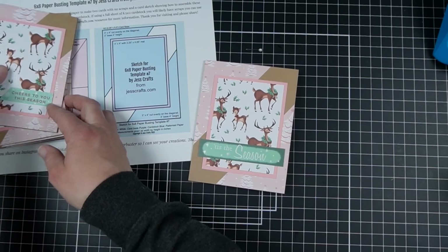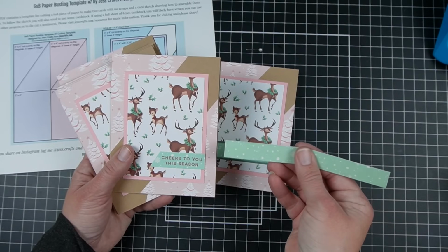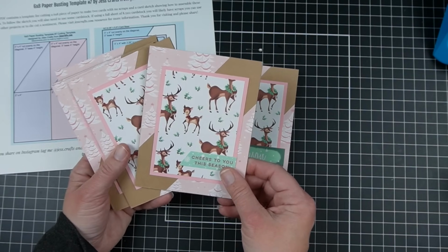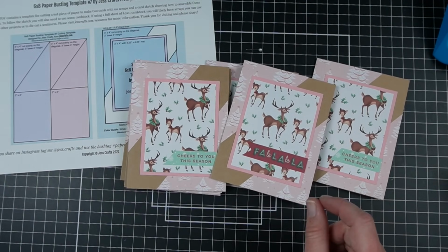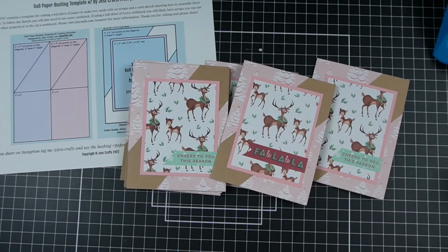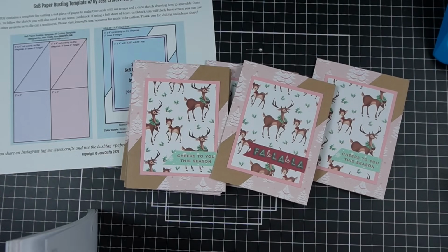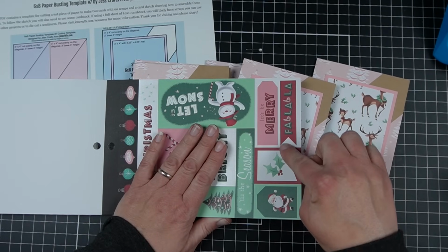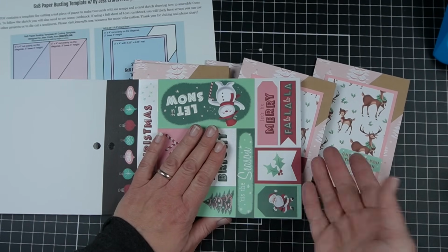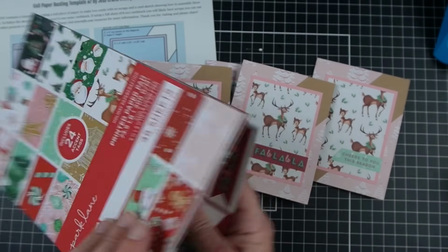And so I did a similar thing where I used some of my scraps of greens that came from the top of the patterned paper, and I stamped with pink. Actually, there might be red ink on there. These are from the cut aparts from the collection as well, except that you would have to make a point to cut out the banner shapes specifically. The papers in the back have a lot of white around them, and so you could just cut them with a white border, but I really wanted them to have no border, so I just used a scissor to cut around that.